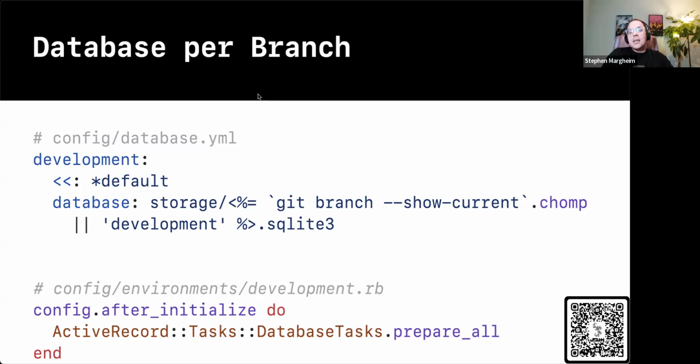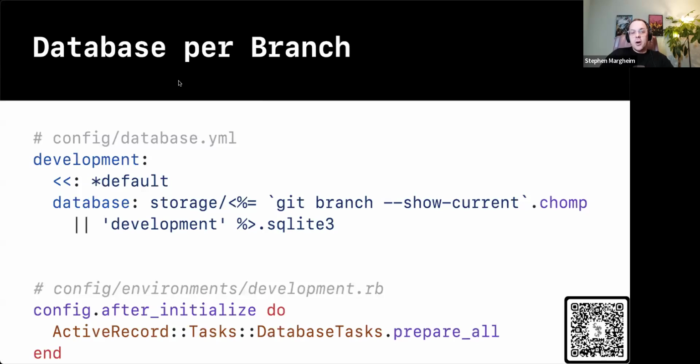So I can completely avoid the problem of having schema conflicts when working on my features and then checking out other developers' features to do reviews, and our migrations are all mixed up. Just put every Git branch in its own database, and it's super easy to set up.